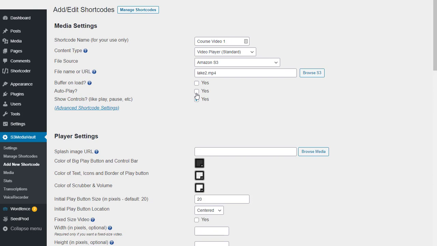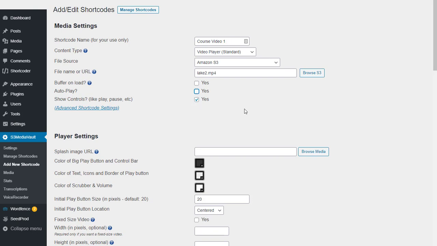So that's what S3 Media Vault does. If you click on autoplay, then S3 Media Vault will mute the video and start playing it. And there's a feature where it shows a little label saying "unmute this video to watch it." When they click on it, it will restart the video from the beginning, so they'll not miss any part of the video and they don't have to manually rewind it. But autoplay is generally not recommended unless you have a specific need for it.